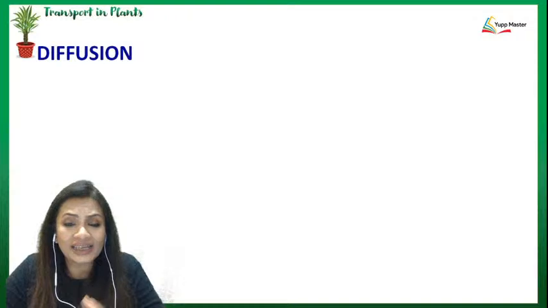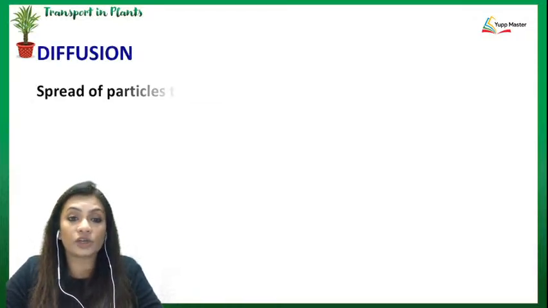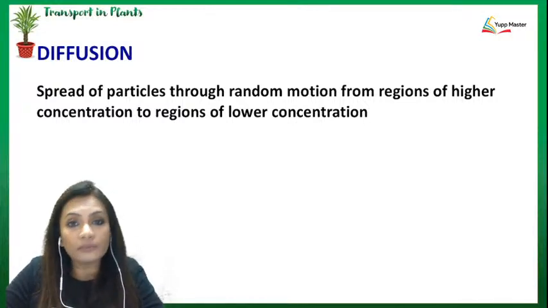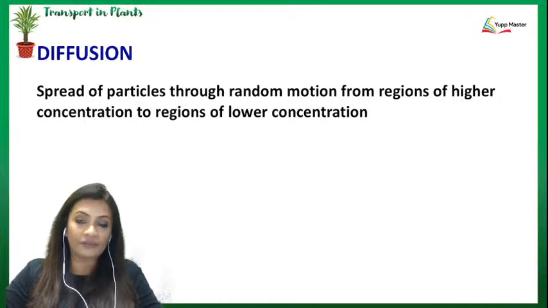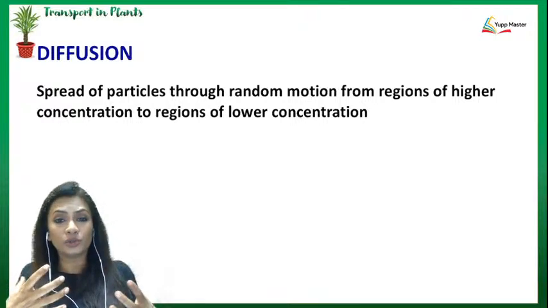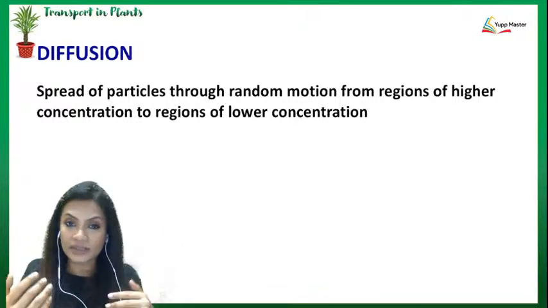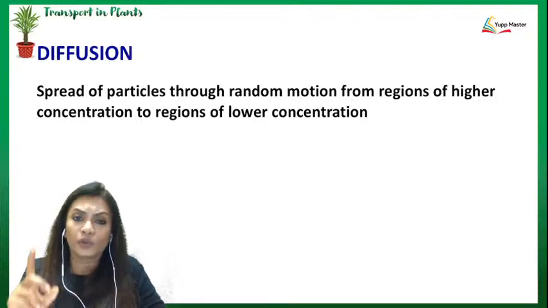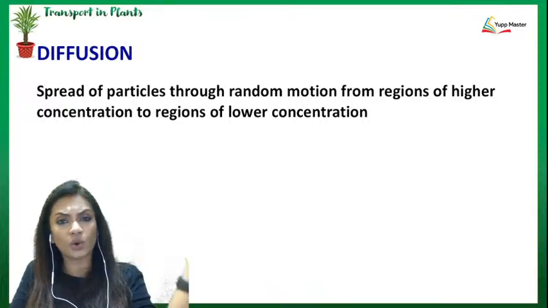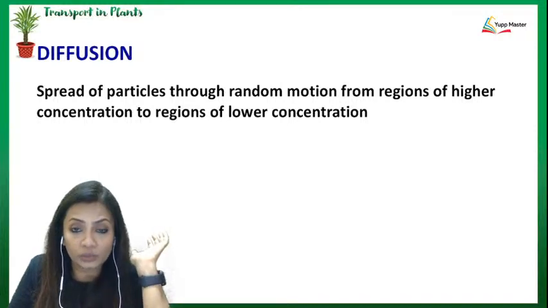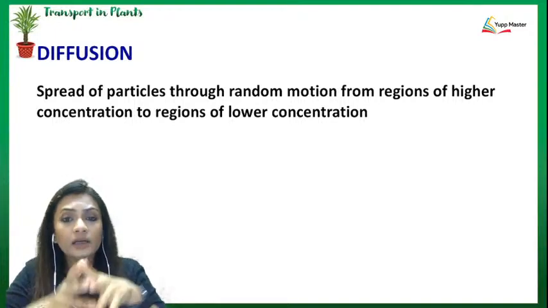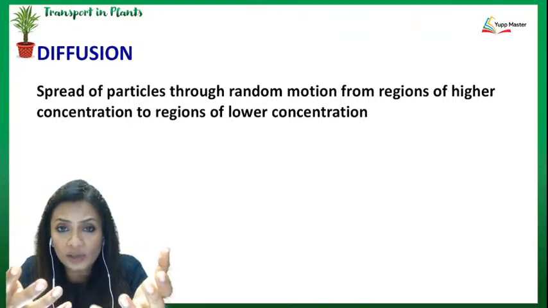Okay, what exactly is diffusion? So let's see here, diffusion is basically the spread of particles through random motion. Okay, for example, if I have a perfume bottle here, and if I spray that perfume bottle, then in this room that I am sitting, in a matter of seconds, those molecules which I have sprayed are going to manage to go into the whole room, and the fragrance would spread around the whole room.